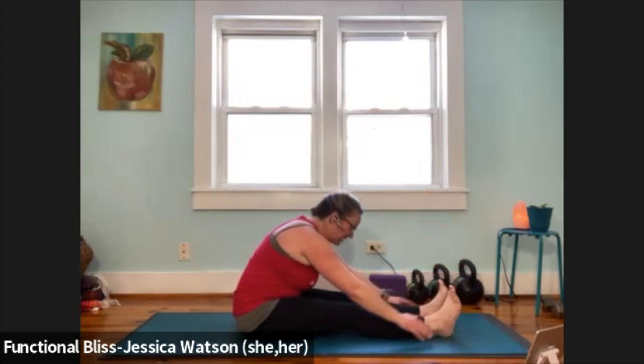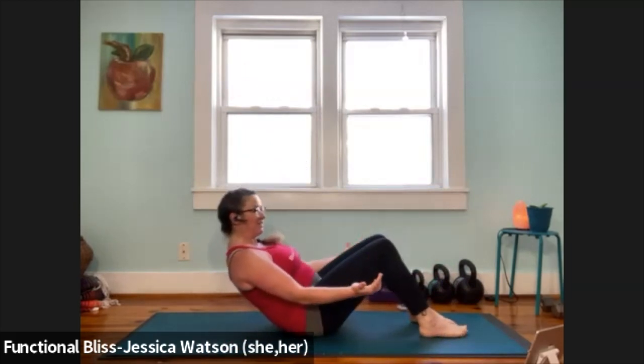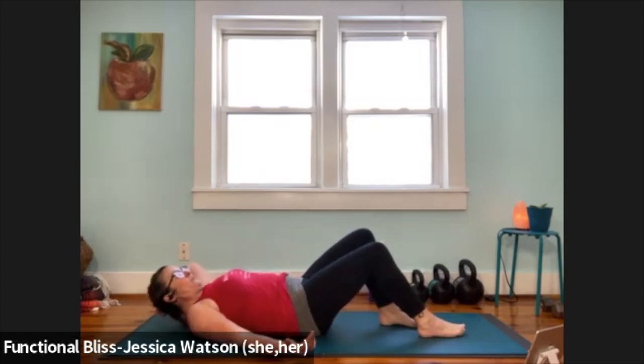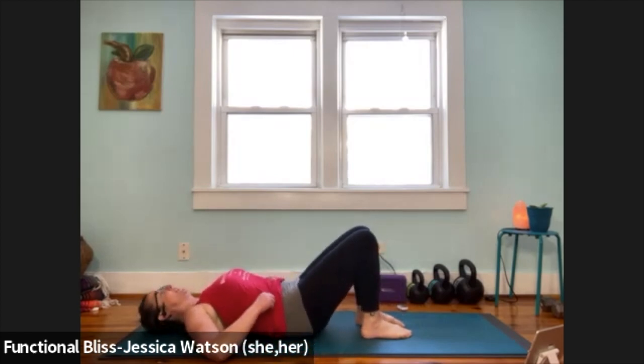Bring your hands back up and in. Slide those feet in, bend your knees, scoot your butt forward. Curl your tailbone under, start to find your way down to the ground. Once you've found your way down, give a second to let everything find its way. Let your back settle into the floor. Make sure your clothes and your hair are comfortable. We're going to take it into an eagle position on our backside.